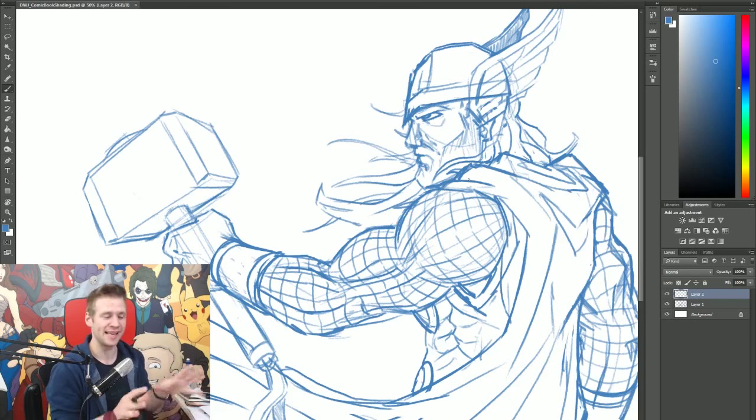I'm going to be doing the inking for this piece in several different stages just to help break down some of the different techniques and tools that can be used, because you don't have to necessarily apply all of them at once — like line shading, cross hatching, solid outlines, and things like that. You can use just elements of it in your artwork, but I'm going to demonstrate them each one by one and apply them all to this image. The first thing I'm going to talk about is doing my general line work.